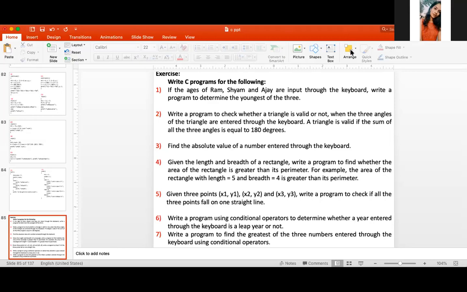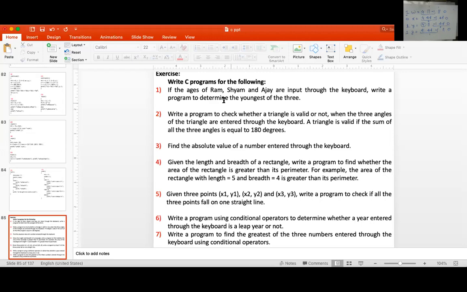Tomorrow we will take the switch case statement and the ternary operator, that is the conditional operator, and some programs based on that. Why am I not solving this program? Program solving should be at your end, because if I am solving and you are only writing the program, it doesn't mean that you are learning C language. Learning the C language means learning the syntaxes, and whatever the logic to solve that program, you have to think about it.